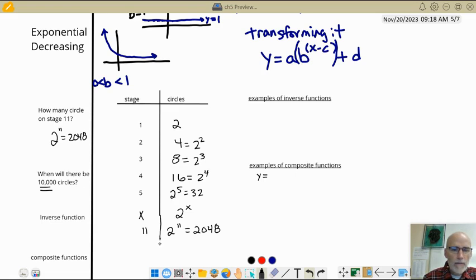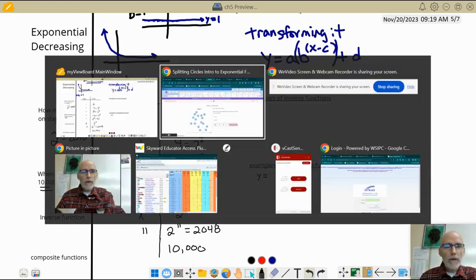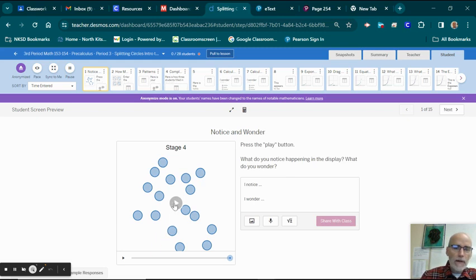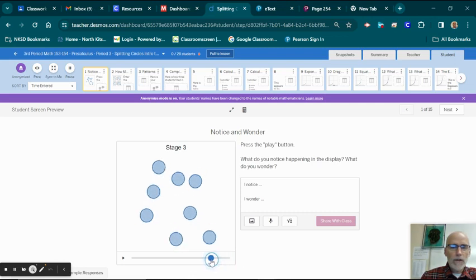But what if the question is, when will there be 10,000 circles? So in that case, we're given this side of the table, right? We want to know 10,000 circles, and that might not be on an exact stage. It might be between a couple stages. Now, I realize that might not make complete sense, because we're saying at stage 4, there's a whole number of circles here, like there isn't a partial circle. So you can't be at a stage like 4.1 or stage 4.5. It was either stage 4 or it was stage 3, right?